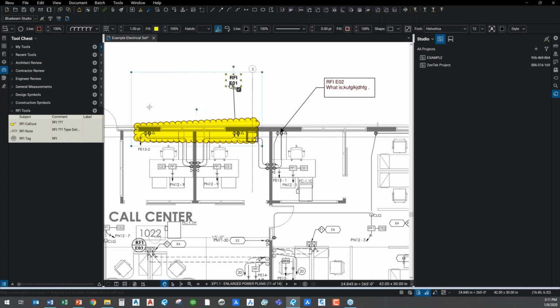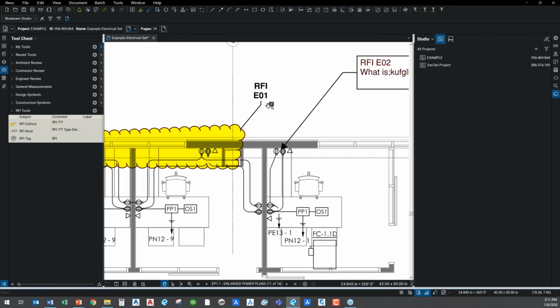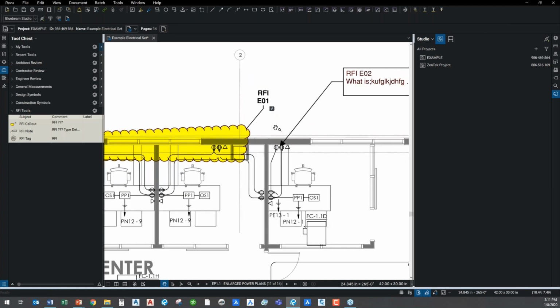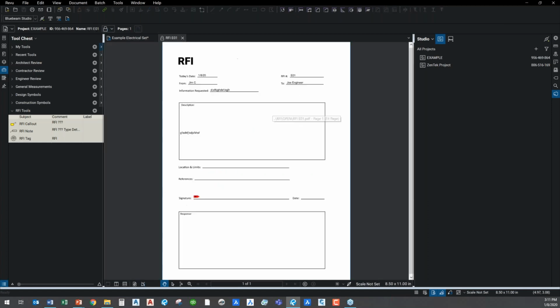You see how it's got this link that is tied to that text? So wherever I move this, it always has this little hyperlink icon, which means that at any point people go, oh, RFI E01, what's going on here? The architect, the engineer, whoever you're sharing this file with, all they have to do is click right there and boom, it opens up the RFI for them.